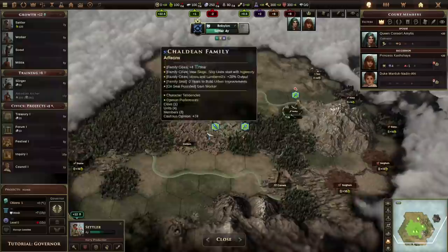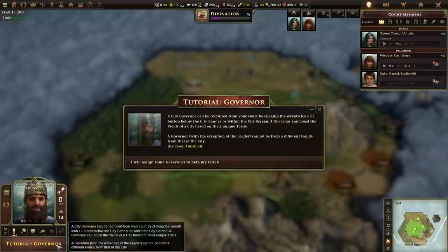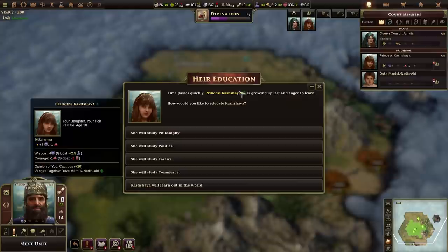We want to go in here. Choose our character as the governor. Choose divination. Wrong button. And get our builder moving in this direction. And end the year. Our daughter, Princess Kashaya, has grown up really quickly, and I can educate her now.